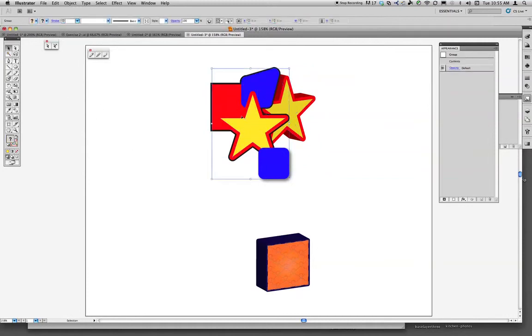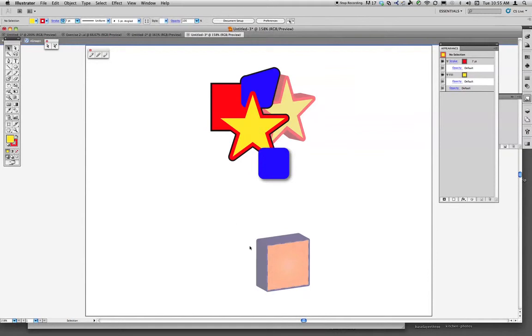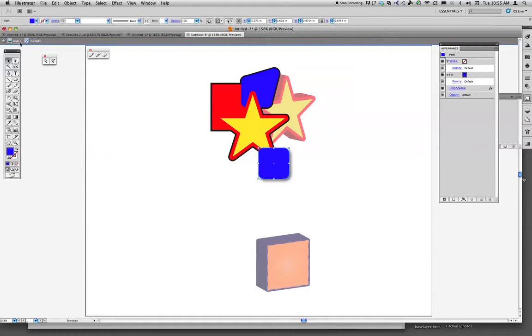So by double clicking on an object, you can see now that everything else is sort of faded out a little bit, and you can see that this is one group together. And now I'm inside this group. Move my tools palette down. You can see it gives you breadcrumbs. So I'm in layer 1. I'm in a group. I can now double click this group, isolate it alone.